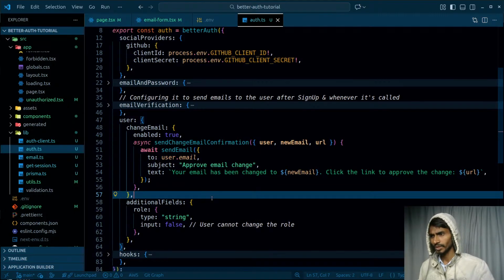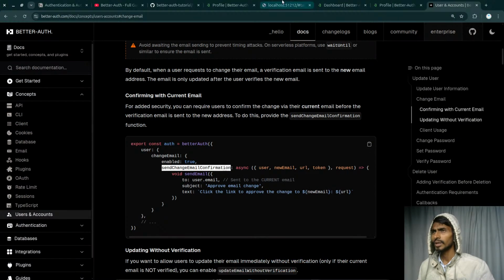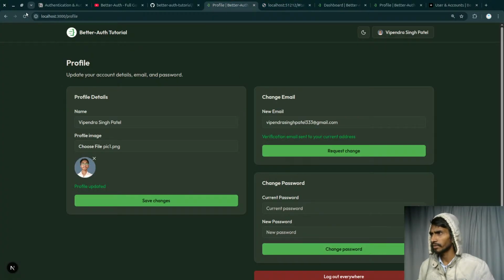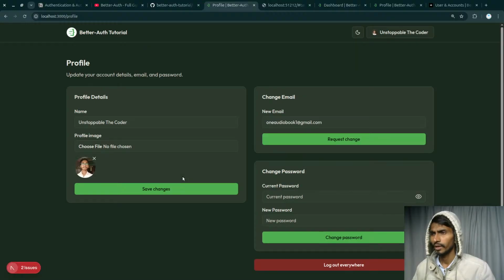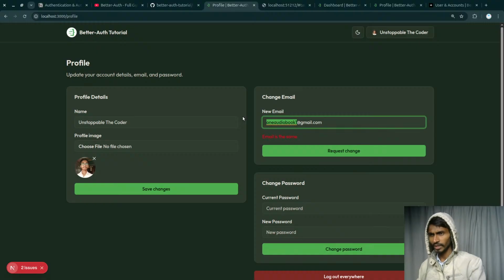So once this much is done, new email is here. Let's check this thing one more time and then later I will think of something else. Reload the page. It will just take some time, and once it is compiled I will be getting the result. So wait for a while, and here it's done. I will be just simply changing the email. If I just simply request the same, it will simply be saying same email and all. So email is the same, so I will be just entering a different email, and that's gonna be this one.